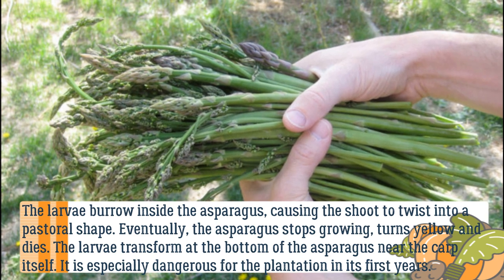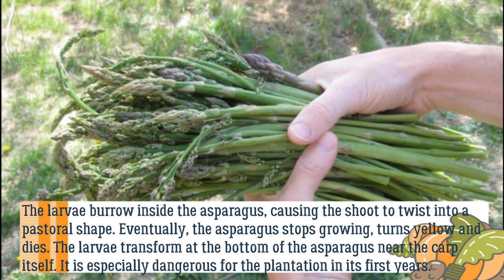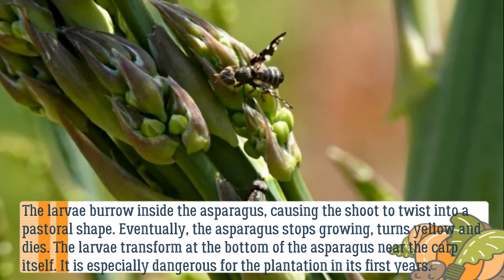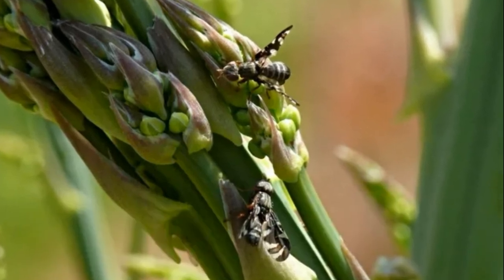Loosening the heads. Green asparagus may have loose heads before they reach the right height. This is due to too shallow planting of the crown and high temperature during growth. To prevent this, add an extra layer of soil to the stump.